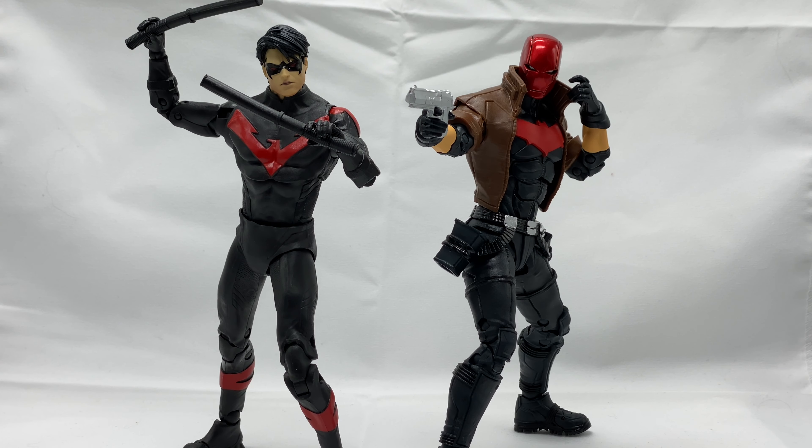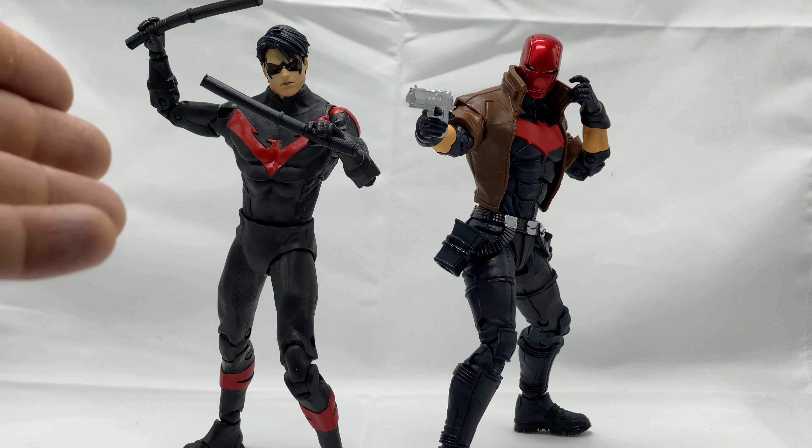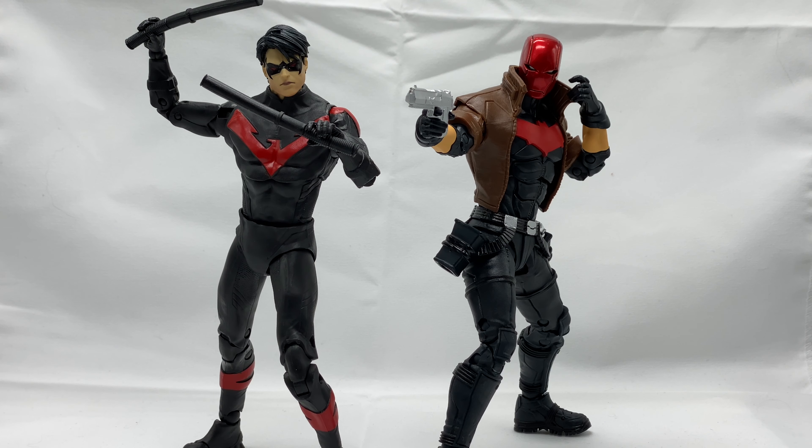So let's get back to it — the McFarlane Toys DC Multiverse Nightwing and Red Hood 2-pack. These guys are awesome. Despite Nightwing being a repack of the blue version, he is still an amazing figure. I have to admit I did not care for him at all when I first bought this 2-pack — I only cared for Red Hood, that's the whole reason I bought this set. But I'm actually happy that this Nightwing came in because he turned out to be a really good figure. He is a repack of the blue costume Nightwing released in the build-a-Batmobile wave with Batgirl and the Batman Who Laughs.